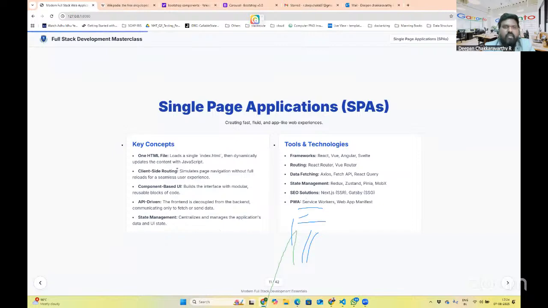So client side routing. When we click, not every time will the request be sent to the server, and not for every request will the server return a page, right? For all the client side interactions, only an API call will be made to the backend. The data will be fetched from the server, and depending upon the data, the UI will be built on the client side itself. That is how it makes it fast. So meaning the UI that we are seeing here, not every UI is coming from the server. They are basically built on the client side itself, in the browser itself.